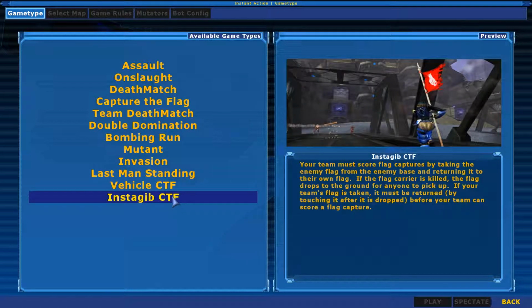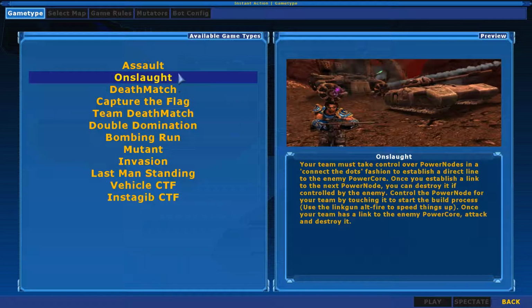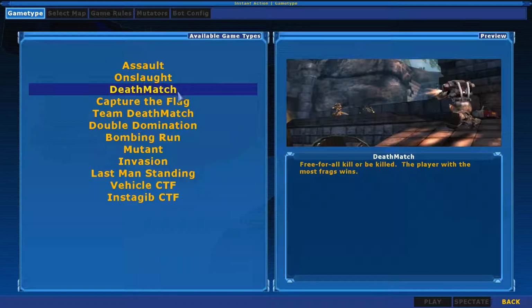and Invasion. There's also Vehicle Capture the Flag and Instagib Capture the Flag, and I assume these two were added in the Editor's Choice Edition or one of the bonus packs I installed, I'm really not sure.